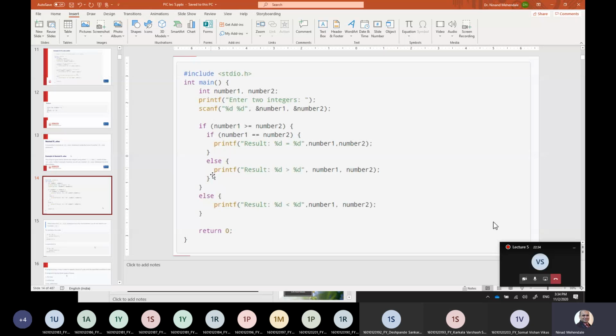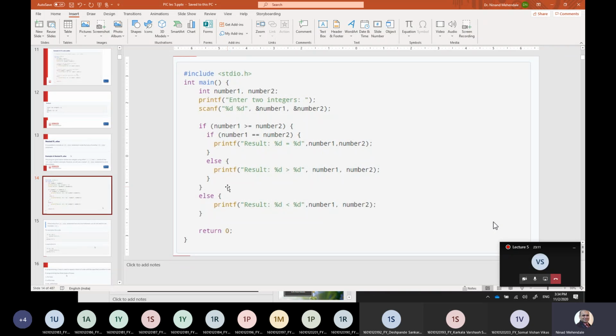In some cases nested if is necessary when you want to check multiple things. For example, you want to stop the car suddenly. Then you will check what the initial speed is. That will be your first if. Secondly, you will check how far the next car is from your car, so how much distance you have before you can stop your car. That will decide the kind of braking. Third, you will check the tire or the braking capacity of my car. If all these three match, then I will take some decision.